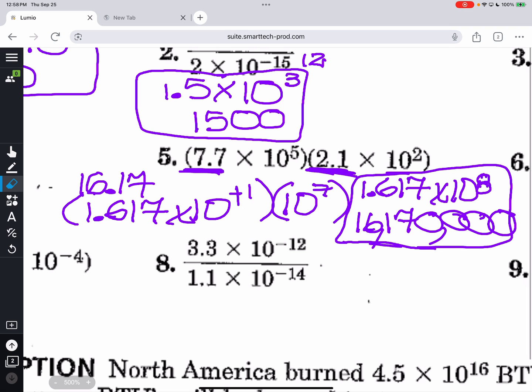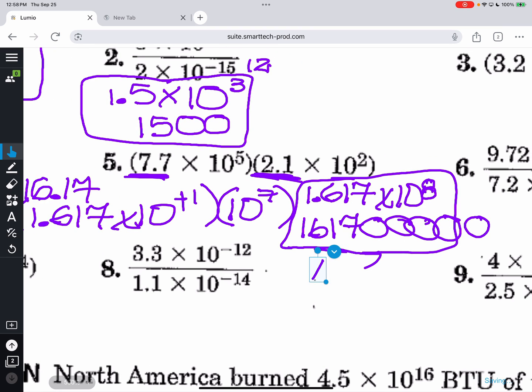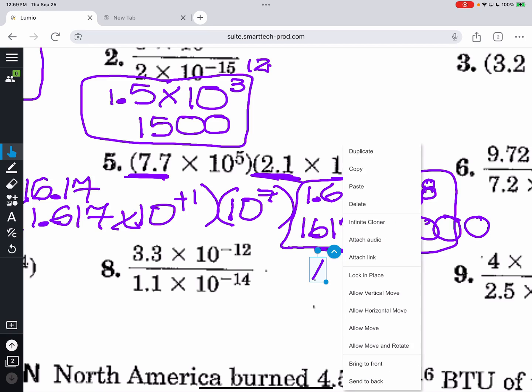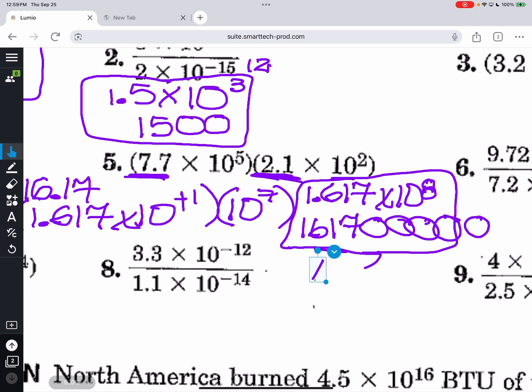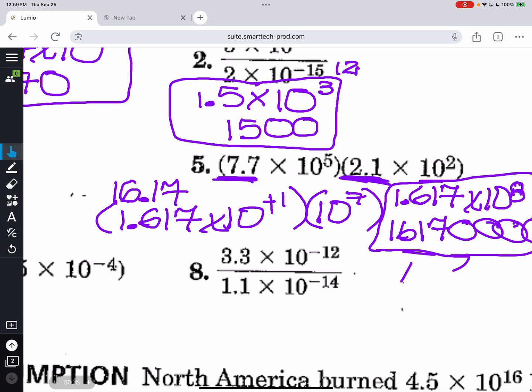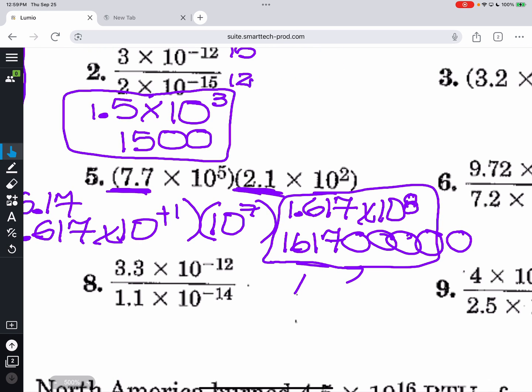Hold on, let me put that over there. How did we get 8? 1 plus 7 is 8. Take that out and that out. It was a negative; it's supposed to be a positive. I messed up. No, cancel, don't change it, because I was going along too fast. I see that. Because we were at 16.17, and we made a smaller number that's got to grow to get to 16. And then we moved it 3 places, but we got to move it 5 more. 3, 4, 5. This number just keeps getting bigger and bigger.